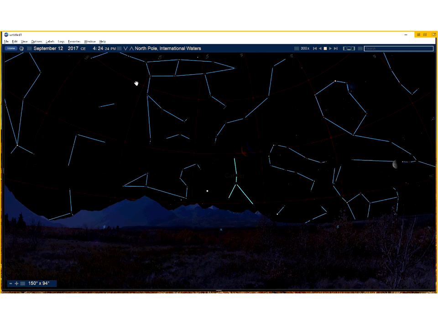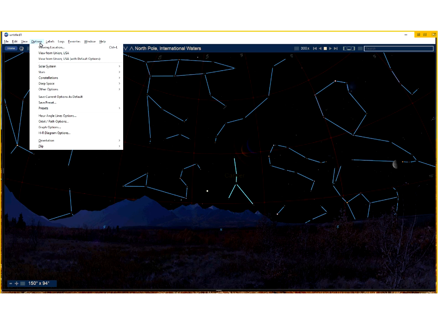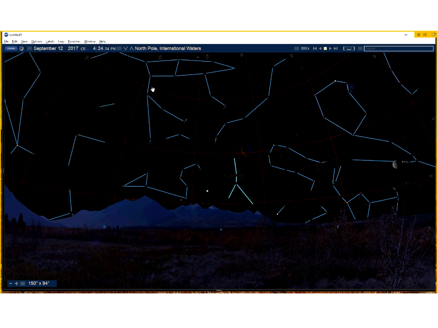And apparently, it's not the western view. It should be west, but that looks like an eastern view to me. Oh, it doesn't necessarily have to be, because it's 4 o'clock in the afternoon at the North Pole, so it's not sunrise. Okay, so let's take a look and start the animation and see what happens.